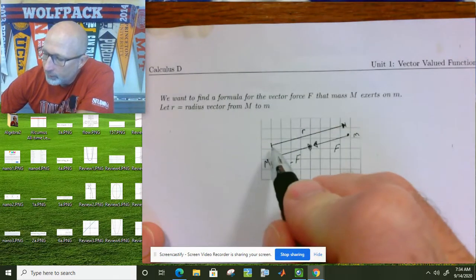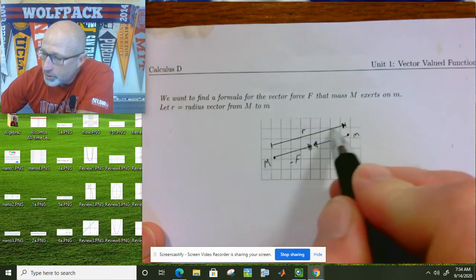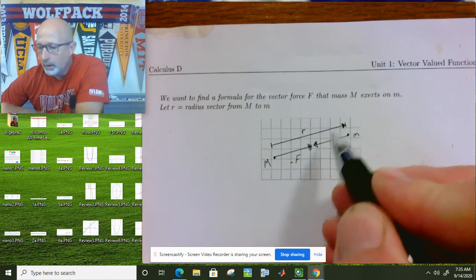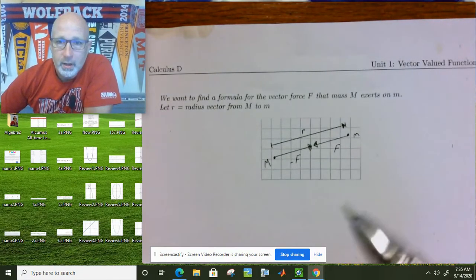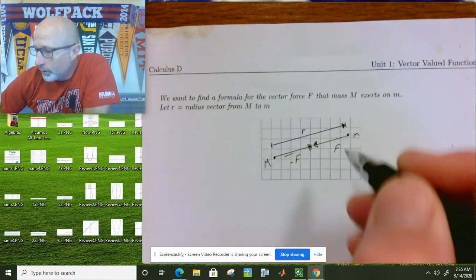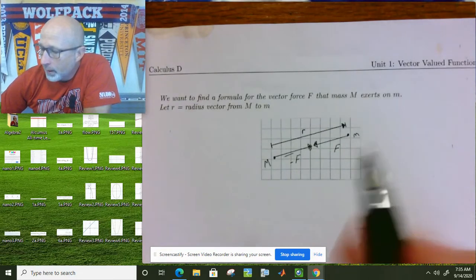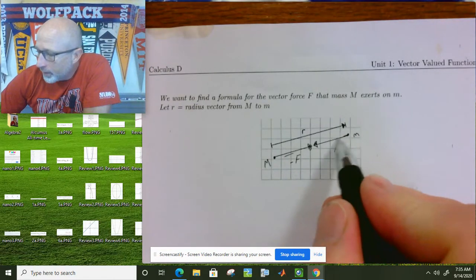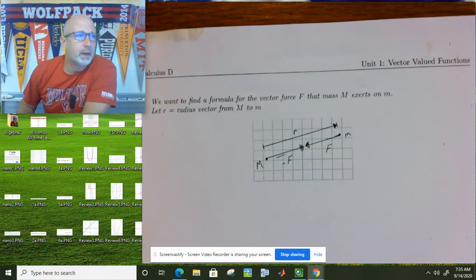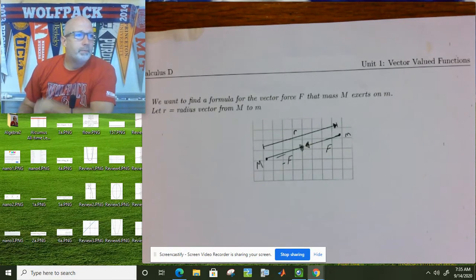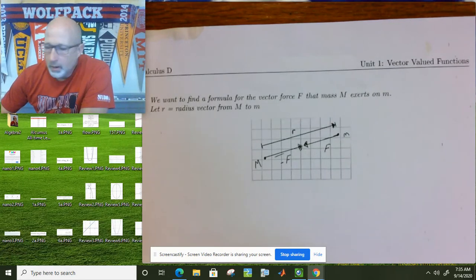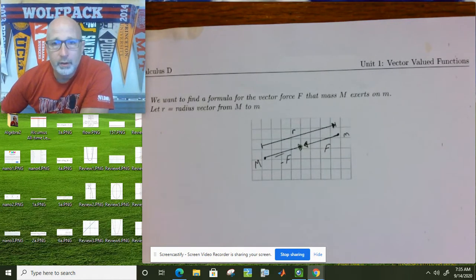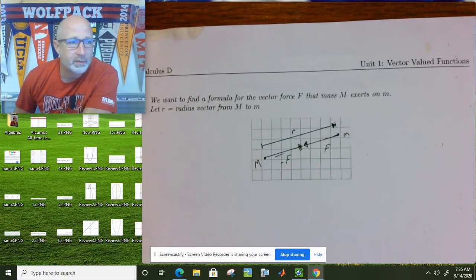So we have this R vector, which is the position vector. And one of the principles of physics is each action has an equal and opposite reaction. So basically the forces that they're exerting on each other are the same. So if this is F, this is going to end up being negative F. So I'm going to rewrite this a little bit, and once again, you're not going to really see why for a little while. It will come into play later on.